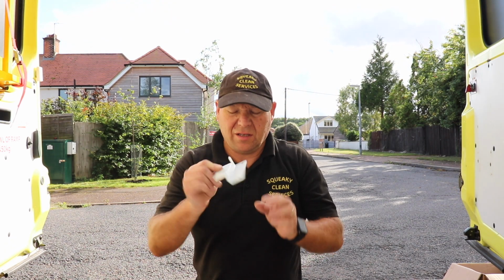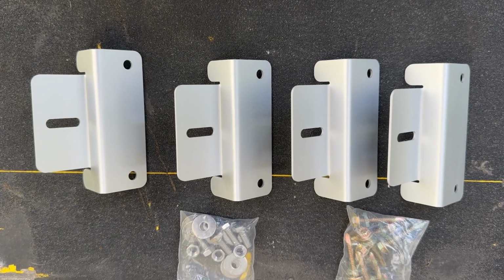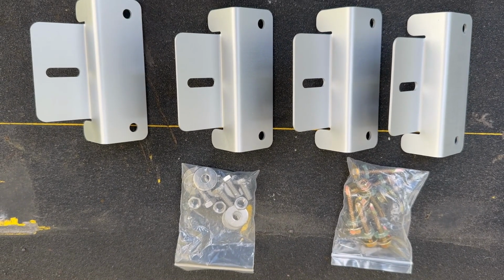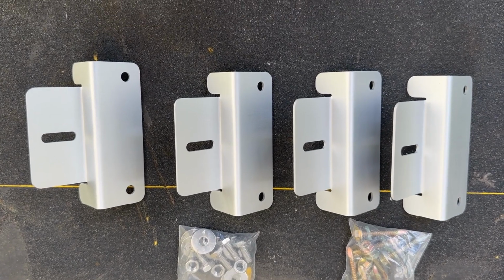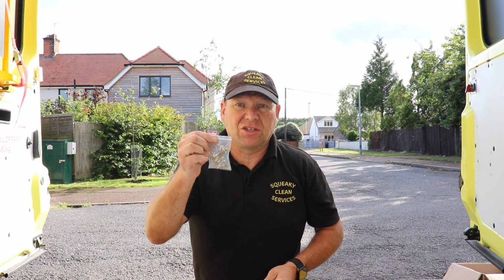So these are the fixing brackets that come with the kit. They come with the 4 brackets. They come with the nuts and bolts to attach the brackets to the solar panel, and they come with the bolts to attach it to the roof.